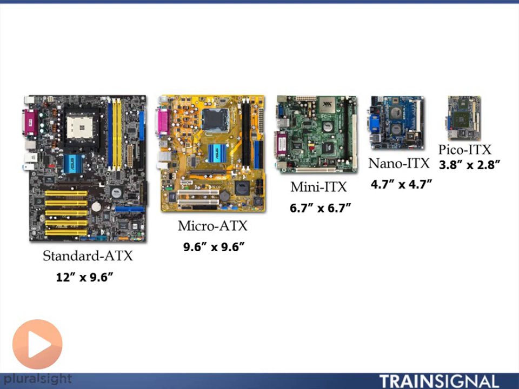Okay, so what happened was we actually evolved into a variation of the standard ATX that I don't have listed here, and you really don't see it anymore. And it was something called the Flex ATX. The Flex ATX was actually, I believe, 9 by 7.5 inches, if I remember correctly. And I don't want you to worry too much about it, but there were certain issues and proprietary things about it that made it not as popular.